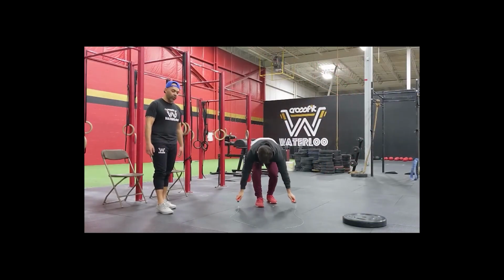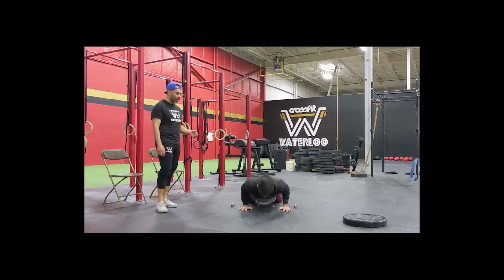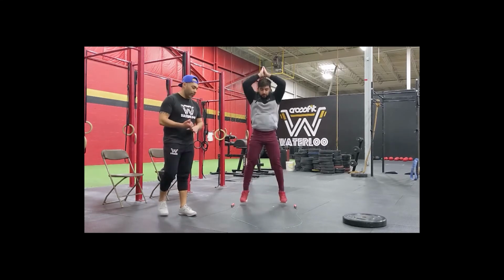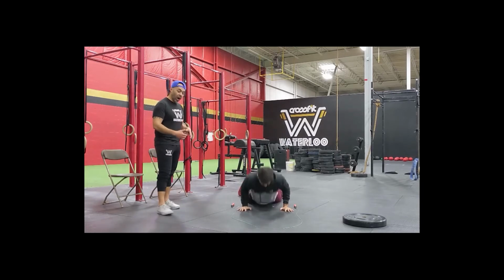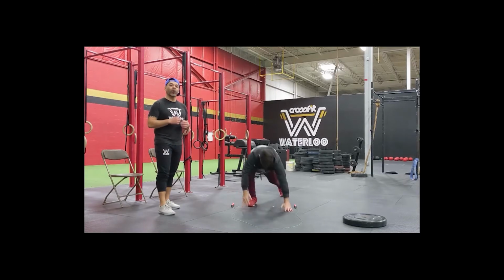Where did you position your rope for your burpees? Then from there, you're going to go into your burpees. So 3 to 5 burpees, finding that rhythm of what the speed is going to be. Are you stepping into it? Are you jumping up for it? Play around with it. What works for you?